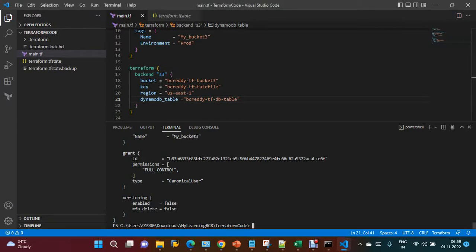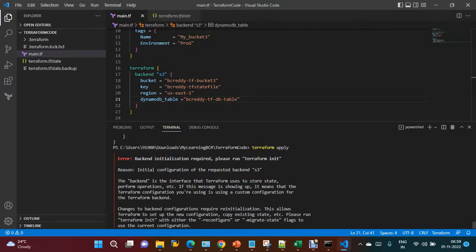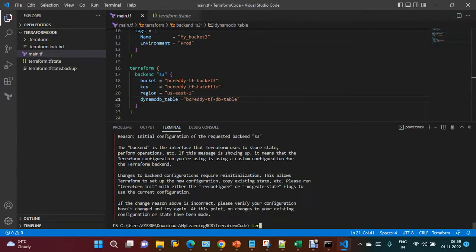Now if you try to do terraform apply, it says initial configuration of S3 required. It is asking you to run terraform init. So we are applying the backend, and terraform init needs to run.